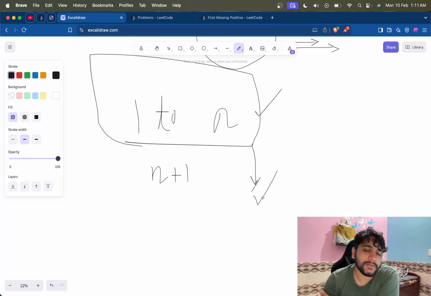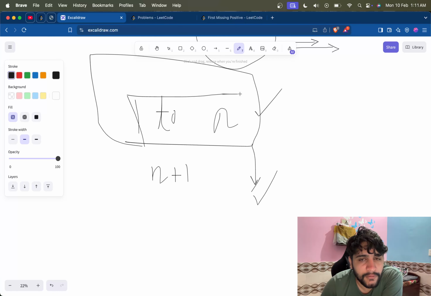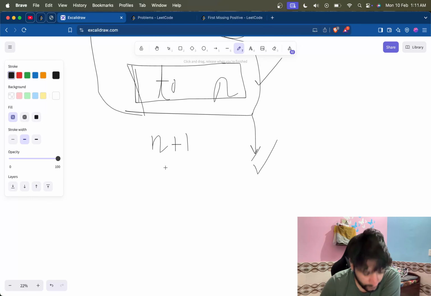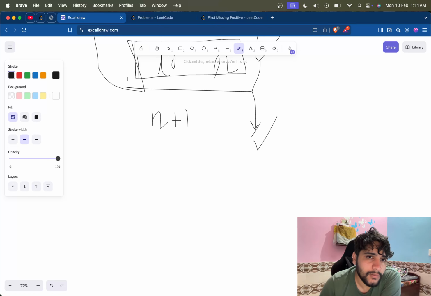What's the next step? If we have to find these only, we will consider that everything from 1 to n exists. Now we will just put these numbers in their respective positions. We will try to put 1 at the first index, 2 at the second index, 3 at the third index.